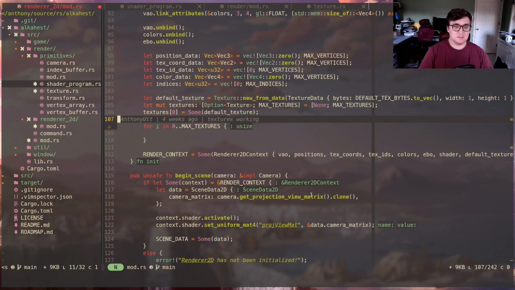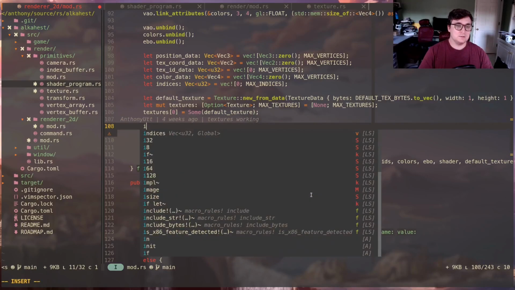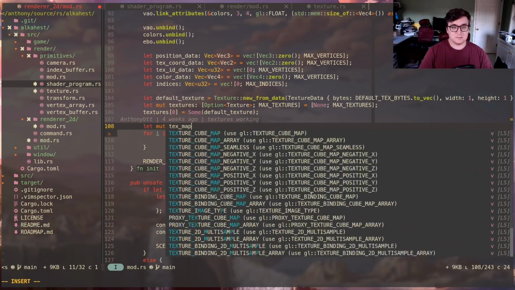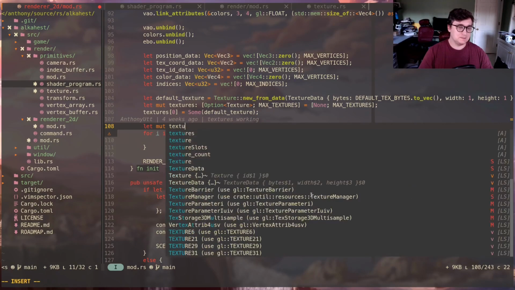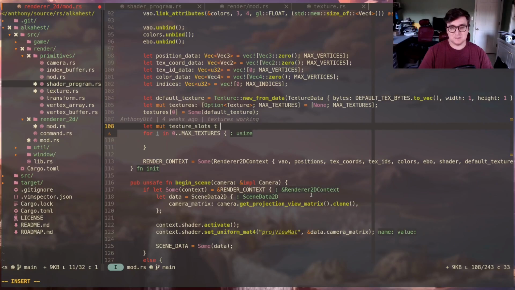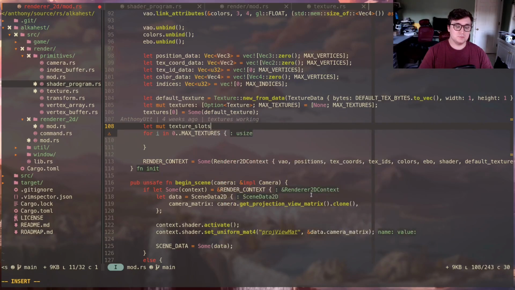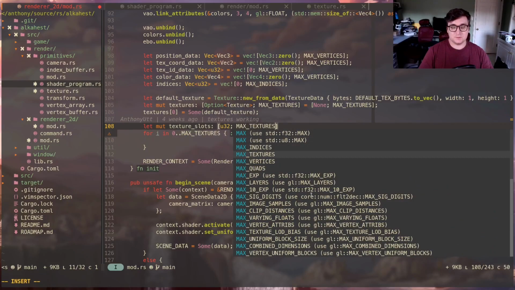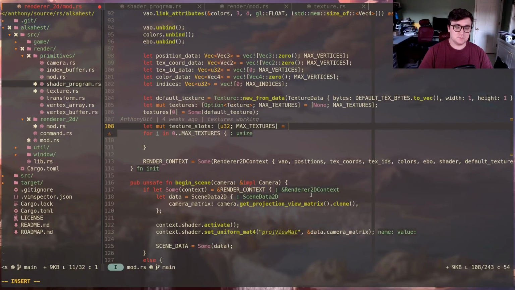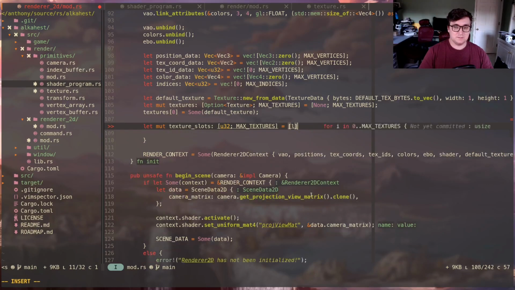Let's do let mut texture_slots, a u32 array of max textures, equals 0.